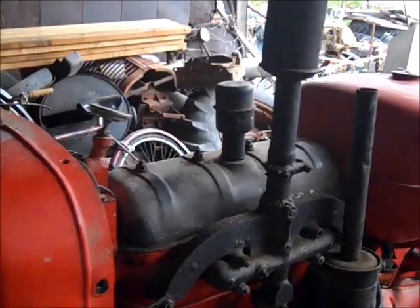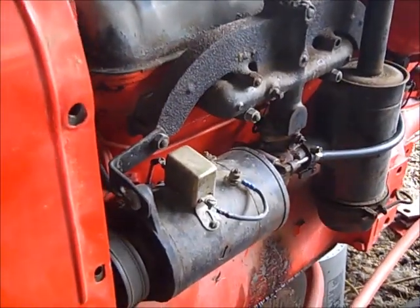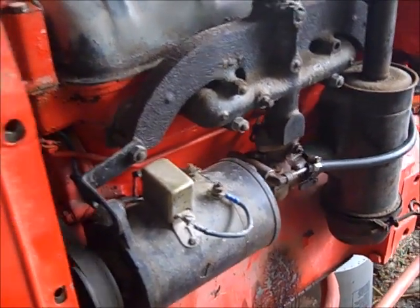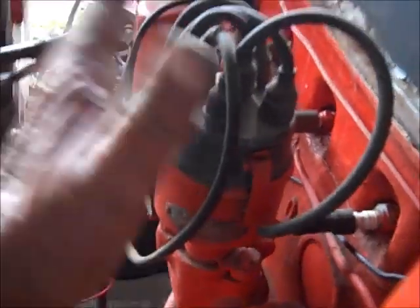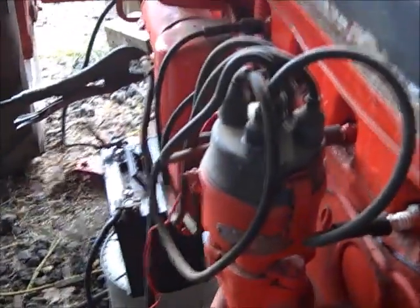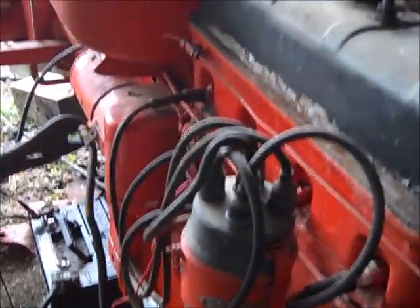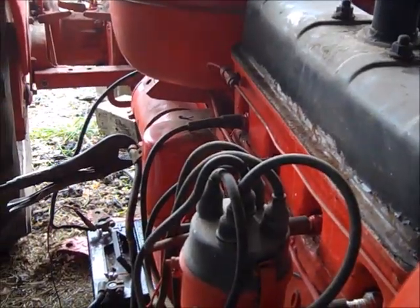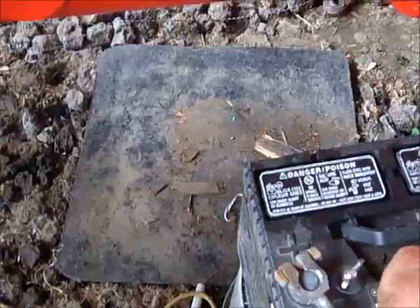Got a little sputter to it. Needs a new carburetor, really. That thing is really miserable. Yeah, I just loosened it up here so it wouldn't hit, and turned it a little bit. Then I got fairly close. Still not quite right, but good enough for a while. Been running about a half gallon of gas so far. All right, we cut it off. That's enough for today.